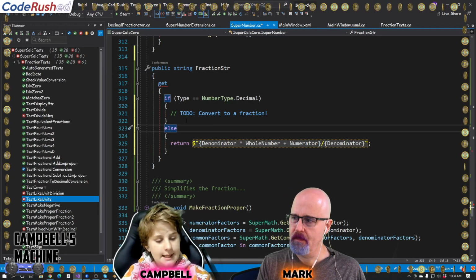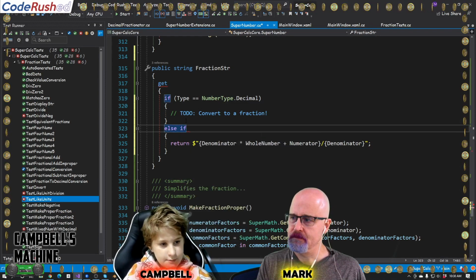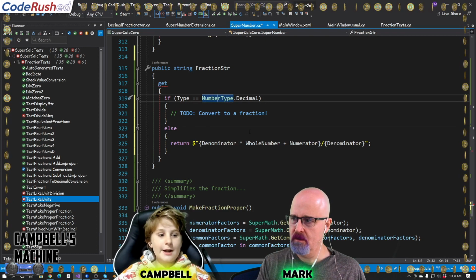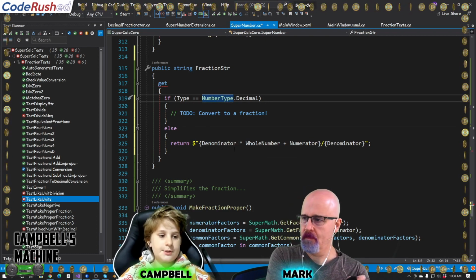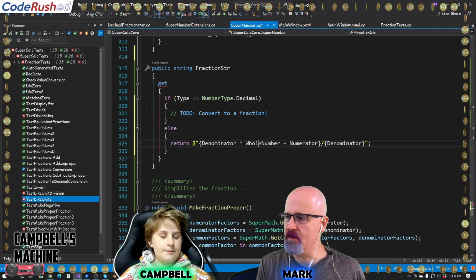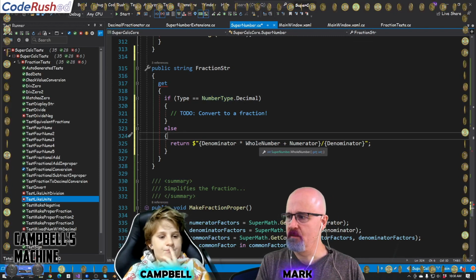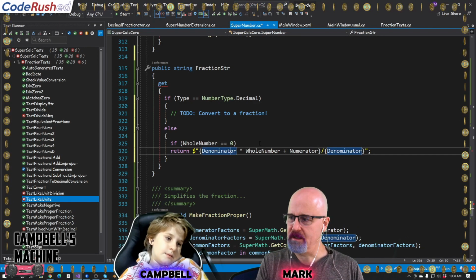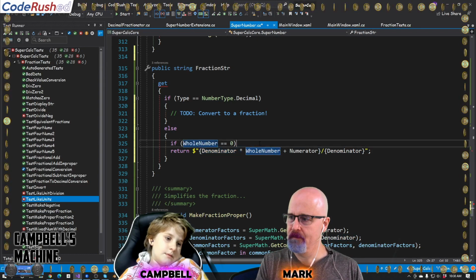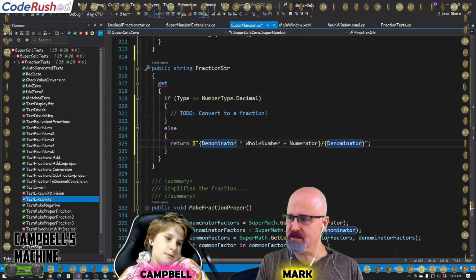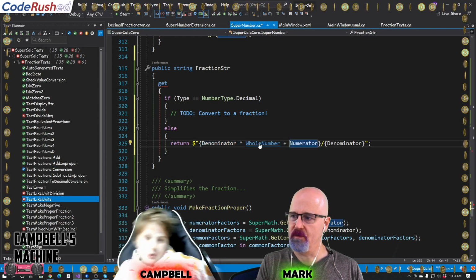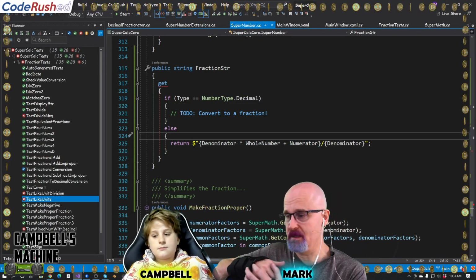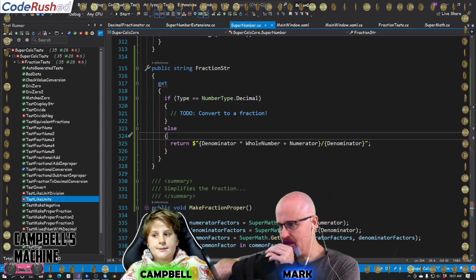I think we should do an else if. No, because there's no other case. We only have two number types right now. Yes, but we only have a decimal and a fraction. Right. But if we don't have a whole number, then there's no need for doing this code. Oh, then we need another if down in here. So basically, we want to say if... well, here's the thing though. If whole number is equal to 0, this is just going to go away. See that? Because I've got 0 times denominator, that's whole number times denominator, 0. So this is really all we need. But it's a really great point to be thinking about. Do we need a check here? That's a great thing to be thinking about.